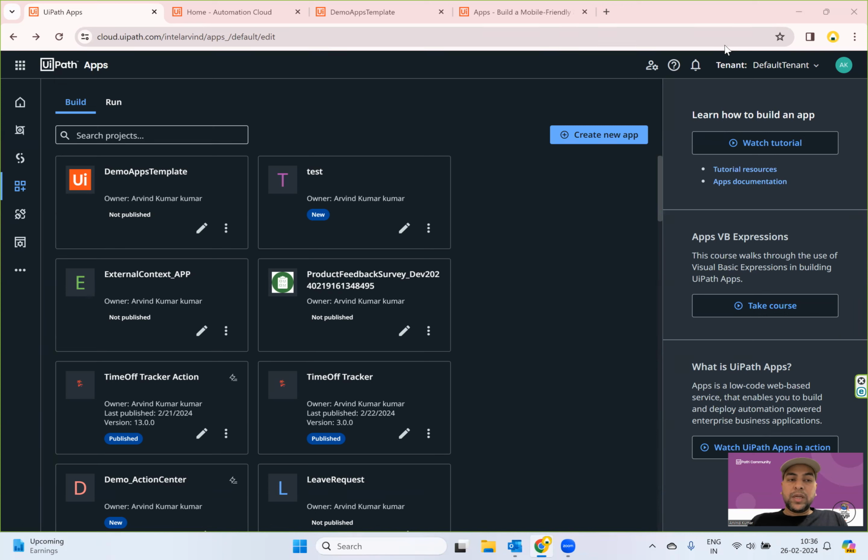So basically, I would say don't get confused that UiPath Apps means mobile apps, because UiPath Apps does not support any mobile native features.